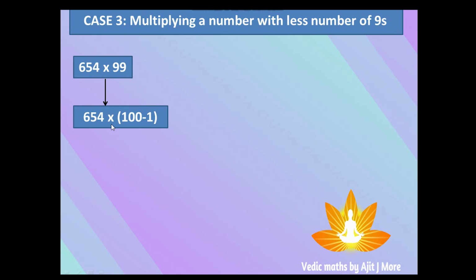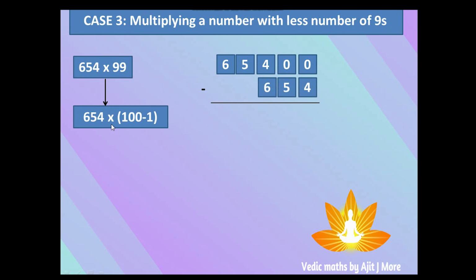So what will be after 100 multiplication? 65400. And from that we are going to subtract 654. Now you can see we have to subtract this. Now 0 minus 4, when we do, we have to borrow here, and that is what Vedic says. When you subtract two numbers, you don't have to do any borrow operation. That I have not taught here, we are going to discuss in a separate session how to do subtraction of two numbers without using borrow. There is no need to do any borrow activity.